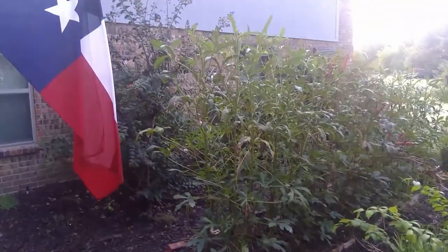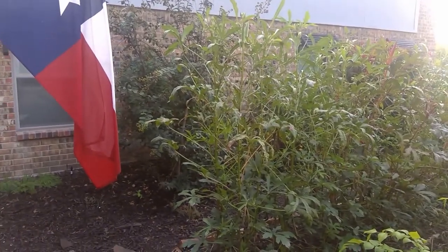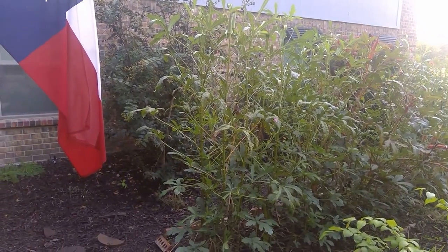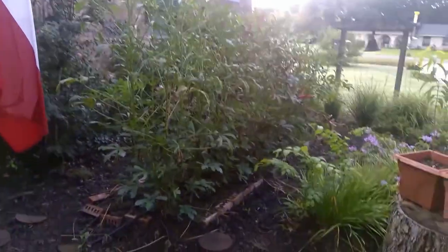The okra is taller than me now, so it's about 7 feet tall, and they just keep producing. It's quite a plant if you can come up with different ways to eat okra and enjoy it, man. It'll feed you all summer. So it's doing good.